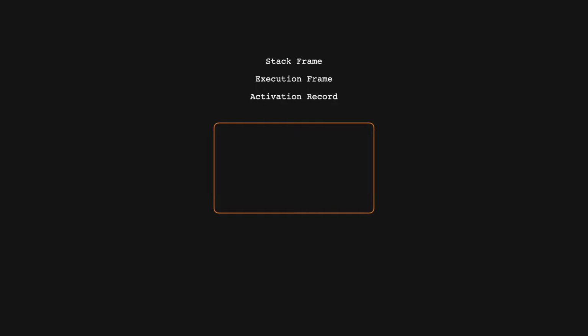Inside this frame, we'll have a couple of things stored regarding our function. The most relevant for us right now are local variables and arguments. A link to the previous execution frame. We'll see in a minute what this means. A reference to the last instruction. This is to be able to resume the execution when a new function is called. And a return value. This entire frame will be placed on a stack structure like the one we saw at the beginning of this video, called the call stack.